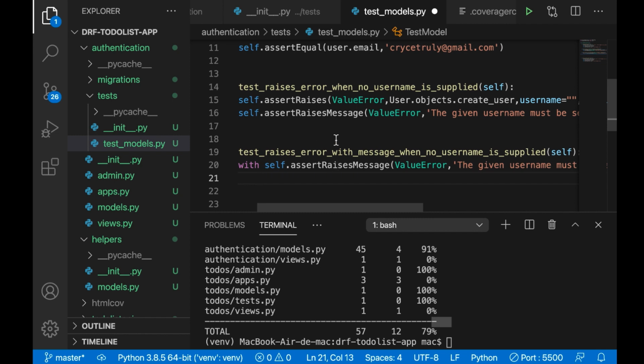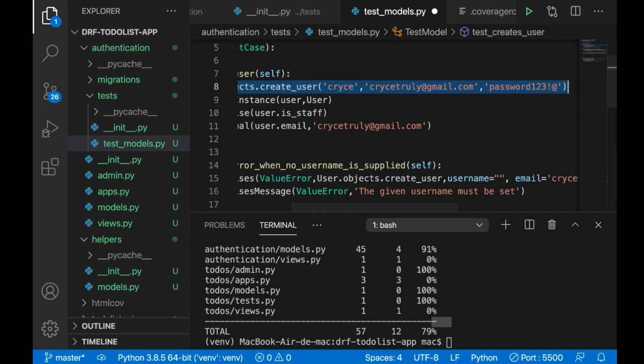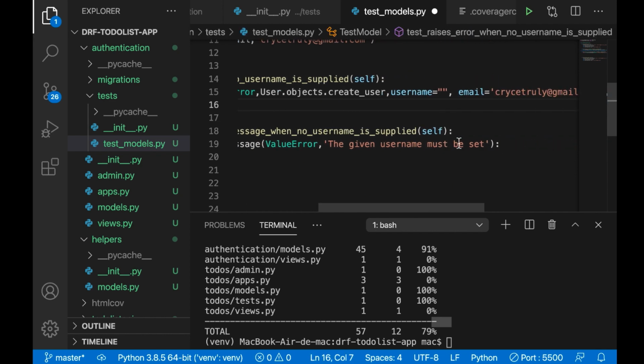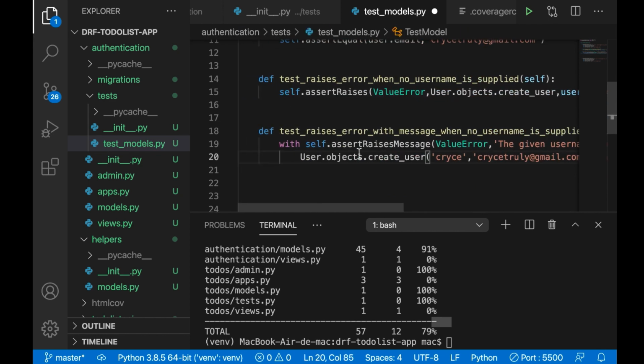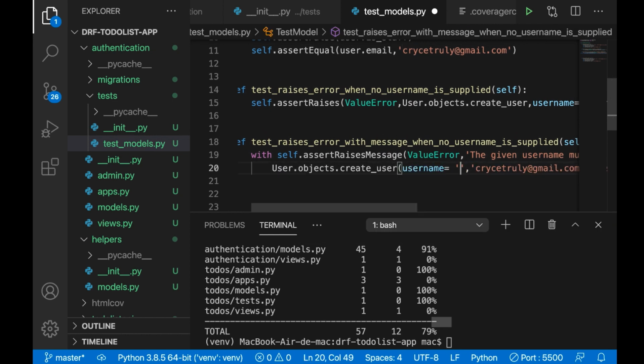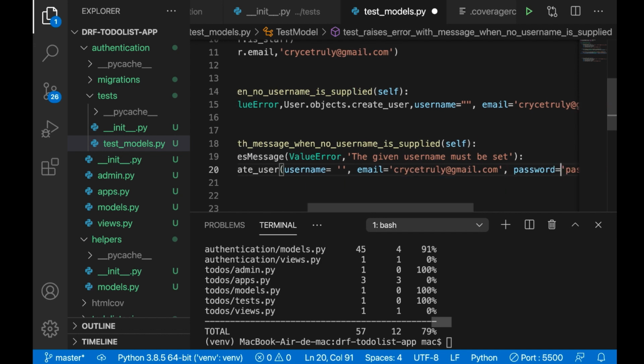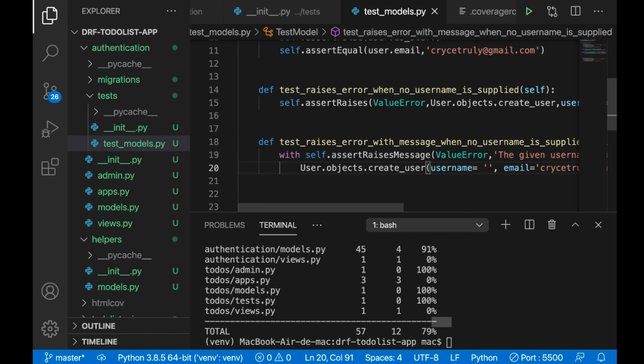The one we want to run is user.objects.create. So I'm going to bring in all these. Let me remove this actually. So now inside here, we can pass this: user.objects.createUser. Now I'm going to be using named parameters here, so things make sense. So username should be, let's say, empty, because that's what we want to check. Then email, then the password. So here we can have password equals that. Now if we save this, we expect this to really raise an exception with this message.